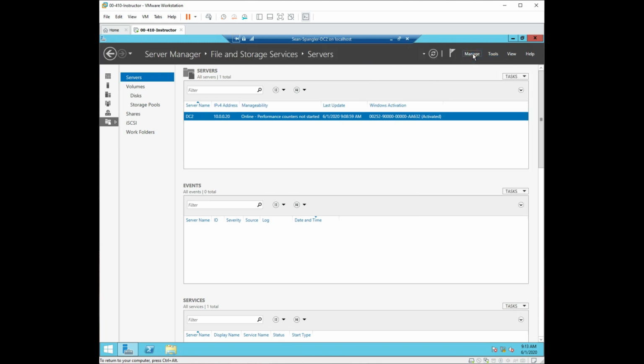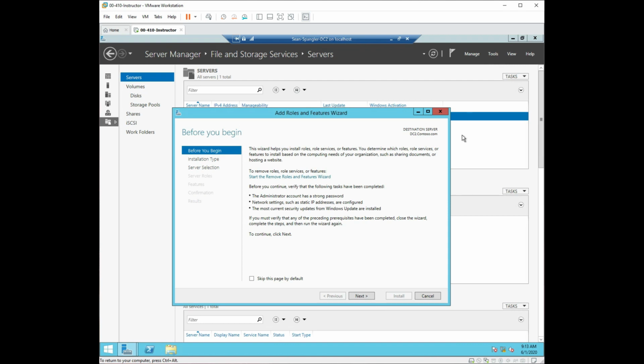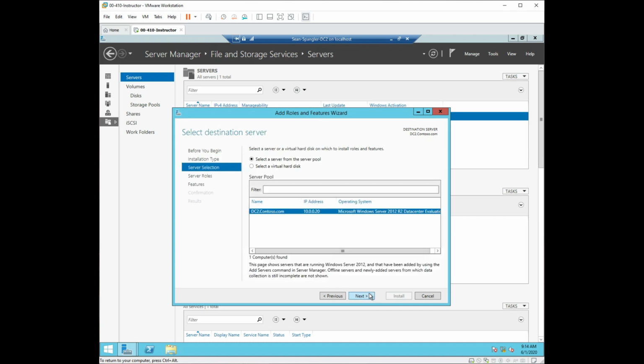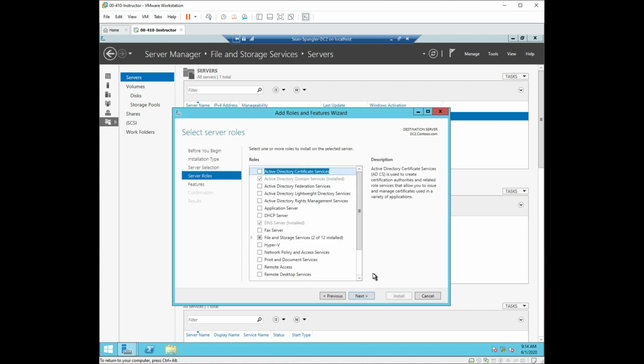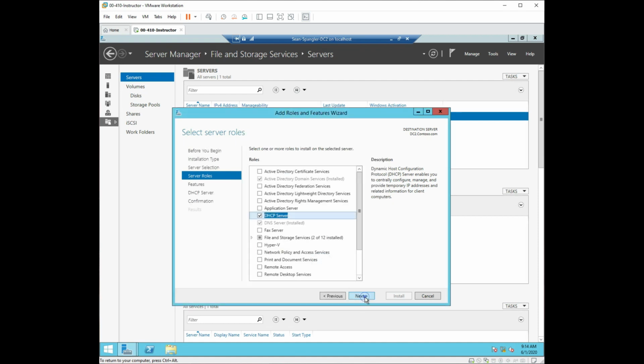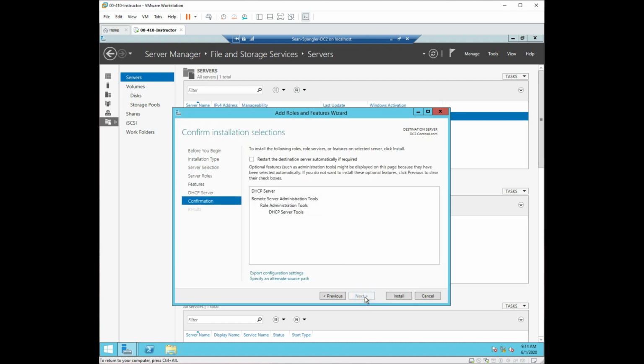So we need to go to Manage. We're going to do Add Roles and Features. And again, even though we've clicked this before, it still keeps showing the screen. I want to skip it, but it doesn't like me. We're going to do a role-based or feature-based installation, something we can touch to see, something that's physical. We're going to do it on DC2. So in here, all we have to do is click on this DHCP server right here. This is in our Add Roles and Features wizard. This will pop up. It says it needs to install all this other fun stuff. And then we're just going to next our way through here really quick. We don't need to click on anything else. Restart if needed. I don't think we need to restart, but it's always good practice to click that when you're going through here.